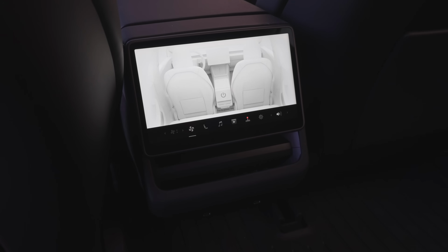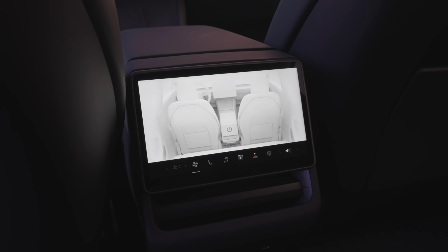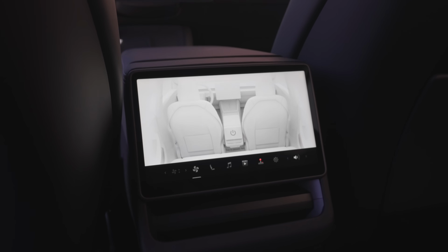The other thing that Tesla has is this rear display here. So you're able to watch YouTube back here and have your own Bluetooth plugged in. You're able to aim your air conditioning and play games. I'm sure there are going to be updates to this in the future, but this is just another cool piece of technology that the Hyundai doesn't have. But a lot of this stuff, you have to think realistically about it. Are you ever going to use it? So yeah, it's cool, it's flashy, you can say you have it, but are you using it?